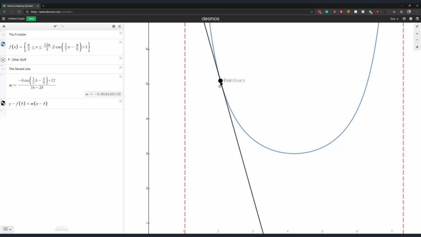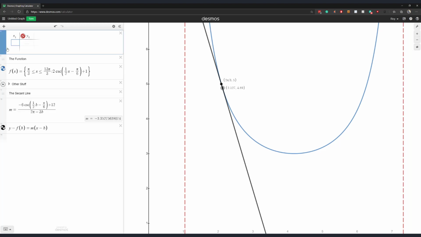But it's very hard to fine tune this because we're adjusting using a mouse here. So another way you could do this is by building a table in Desmos. You can go to the add item button and just click on table. And let's see how this is done. In this case, I am going to use x's and y's sort of.